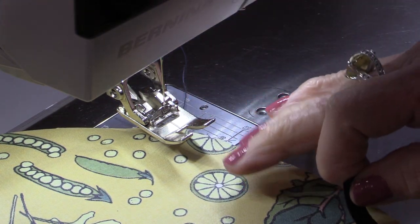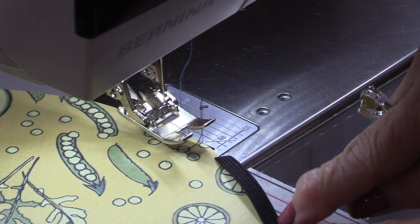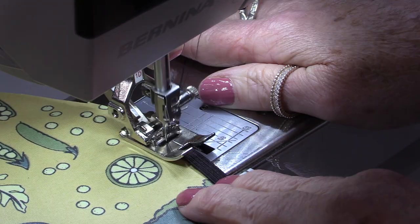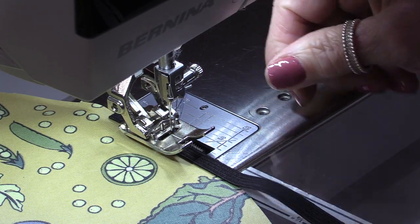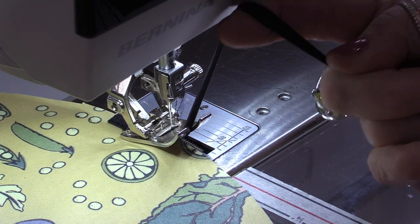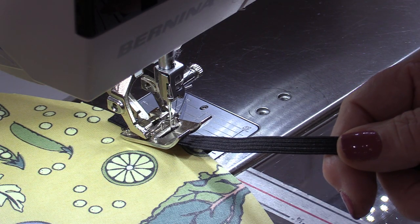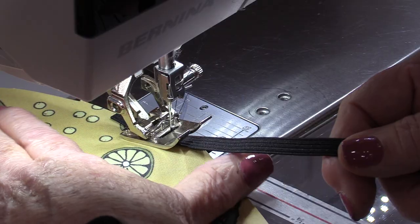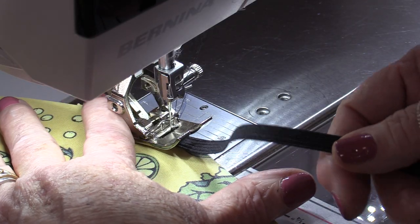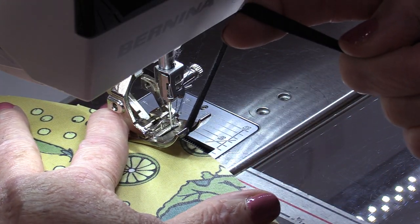I'm going to be stitching the elastic on the right side of that fabric. I'm going to take and anchor down this end and start at about an inch — it's just easier to start with this little extra under the foot. So I'm just going to anchor that down. As I'm stitching I'm going to be lifting this elastic through that little opening and stretching it. I'm going to be pulling quite firmly on this elastic, which will be fighting against those feed dogs, so I'm going to have to use my hand and help guide that fabric around at the same time.